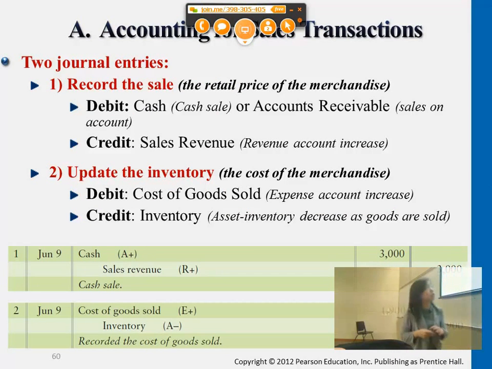Accounting for sales transactions, here's a case of cash sales. Okay, so in case you're selling items to a customer, let's say they're worth $3,000, and we're collecting cash immediately, right then and there. Once this transaction happens, we give the goods to the customer, we collect $3,000 of cash. These will be the two transactions captured. Okay, the first transaction here increases cash, increases sales revenue, $3,000, the retail price.